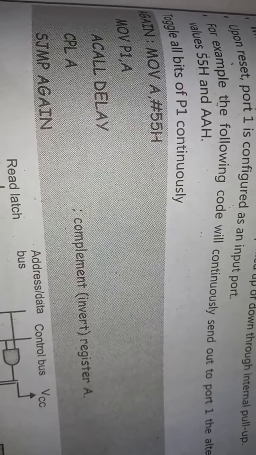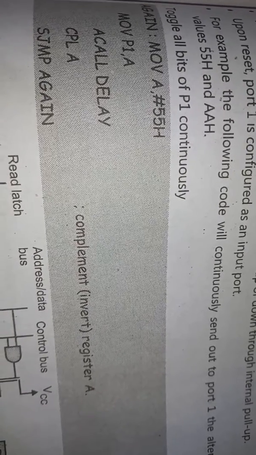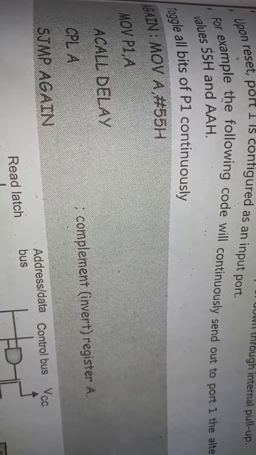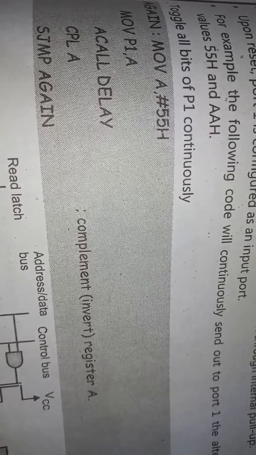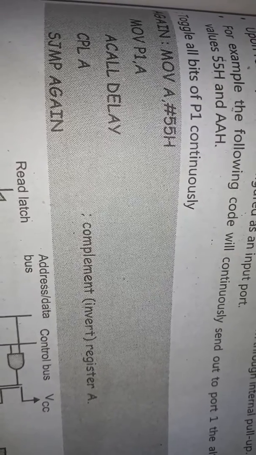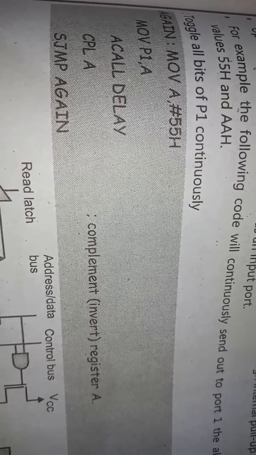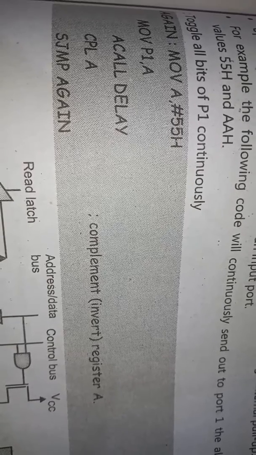But in this program we can just complement the contents of the accumulator. If we find the complement of 55H, we will get 0AAH. So after CPL A, which inverts the contents of register A, we get the answer 0AAH. That should be moved again to the P1 port.